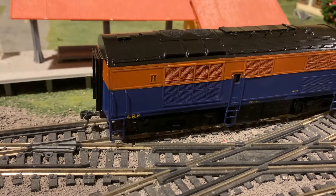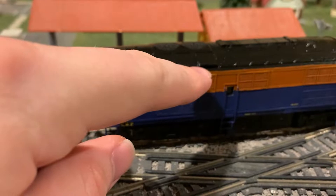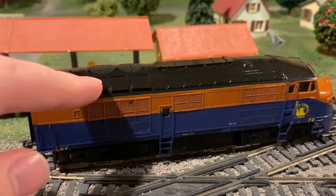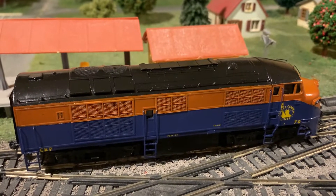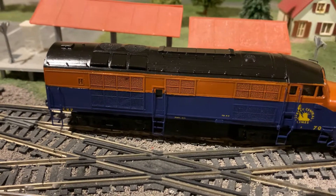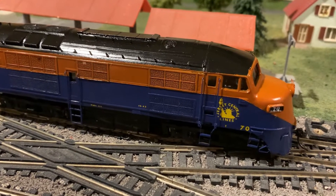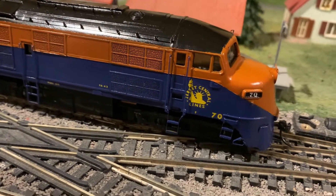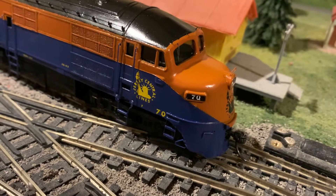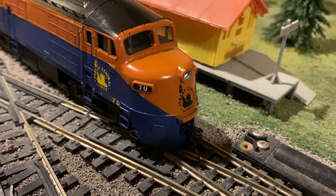As for the colors, I went with what was recommended by Jersey Central experts, which includes B&O Royal Blue on the lower section and D&RGW Orange up top. As for the top of the cab, some say it's blue, some say it's black — in the photos it's hard to tell, but it looked black to me so that's what I went with. The Jersey Central decals turned out nicely. They're not available from Microscale or major manufacturers, but there was at least a small company making them, and the quality seems very nice.